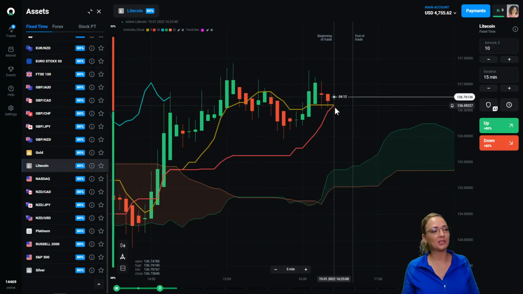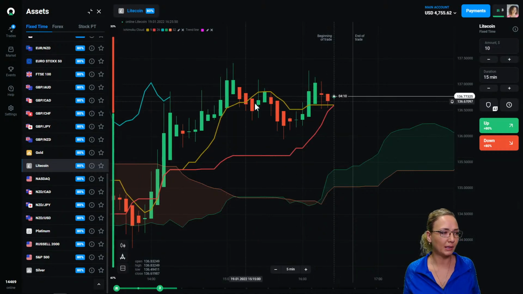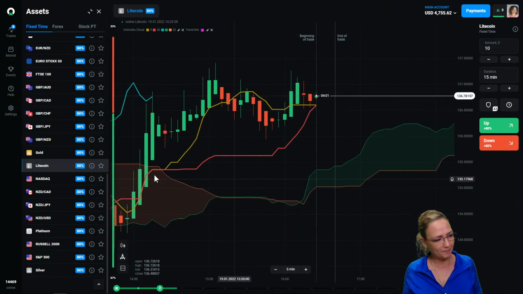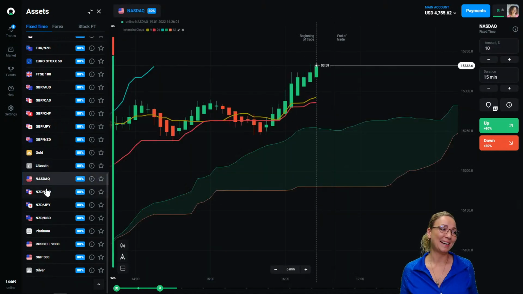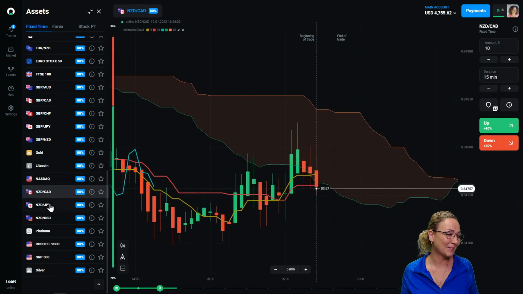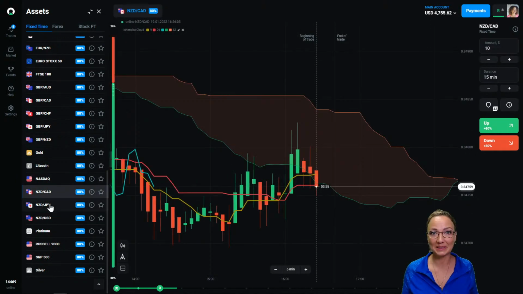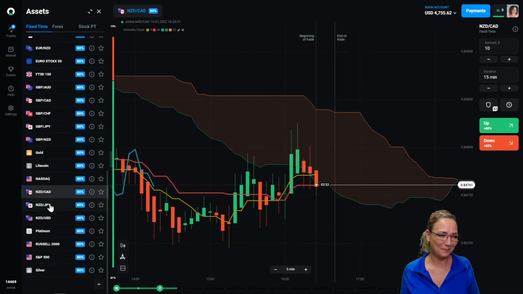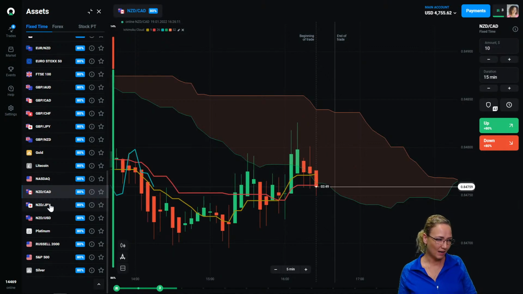So this intersection is actually going to be to the downside. So remember, the yellow one is the faster moving average. The red one is called the baseline, and this is the conversion line. No, I'm not going to get into Litecoin. I traded Bitcoin the other day, and it lost a little money, but that's okay. Crypto is very, very volatile. It's just crazy.